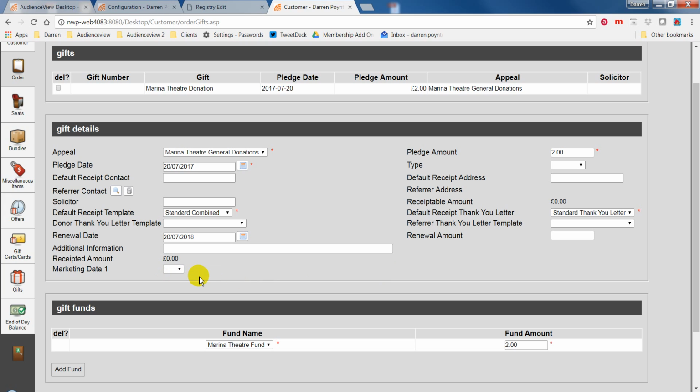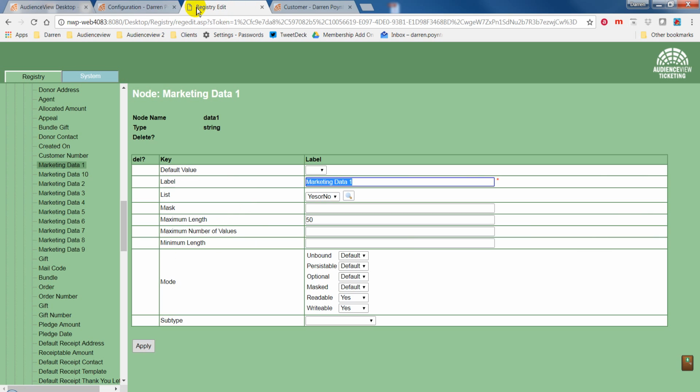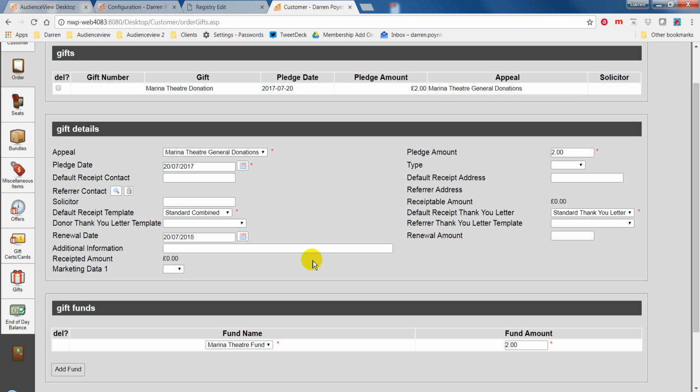So the next part of it, you want everybody to be able to make a selection to say yes or no. So we want to make this a mandatory field, so it's a very quick and easy process. Again, registry, back to that same field, and we're just going to put the optional of no. So it's a mandatory field, and that will put the little red asterisk next to that button. So that's the registry updated.